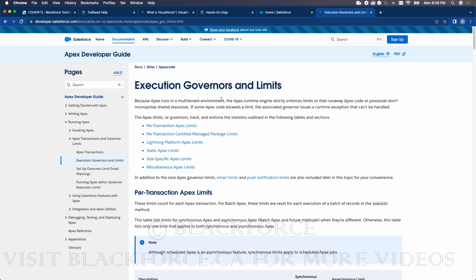Let me explain further. It's like you're living in a condo apartment. Even though you have your own apartment, you still share what they call the common resources, which could be the pool or the recreation center. If you book the recreation center today, chances are you will use it and you'll be happy.